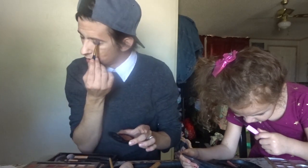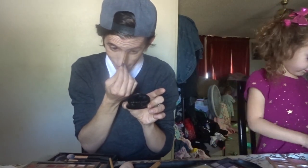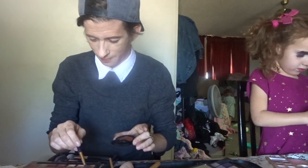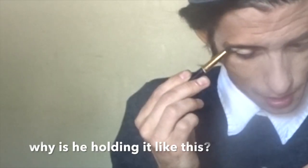Did you put it on your brow bone? What's the brow bone? The brow bone is your eyebrow. Oh, really nice. This is the brow bone right here, right? Yeah, that's the brow bone. Oh, yeah. We're gonna compare after Dad's done. I'm totally gonna do her makeup when she goes to prom. Okay, so.